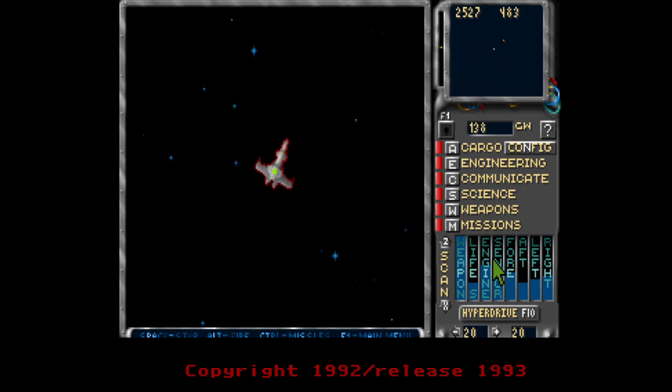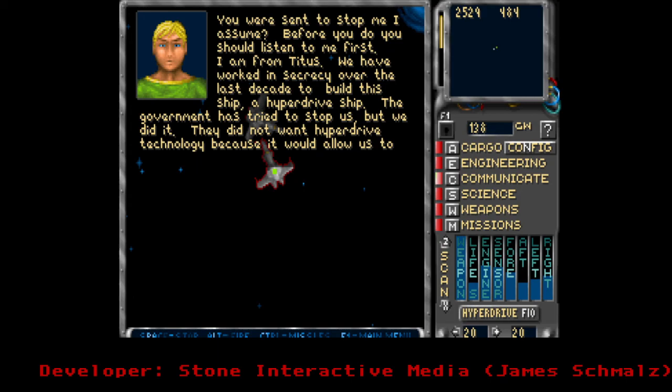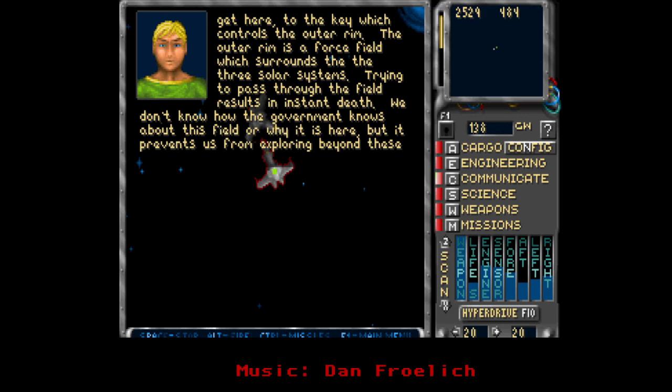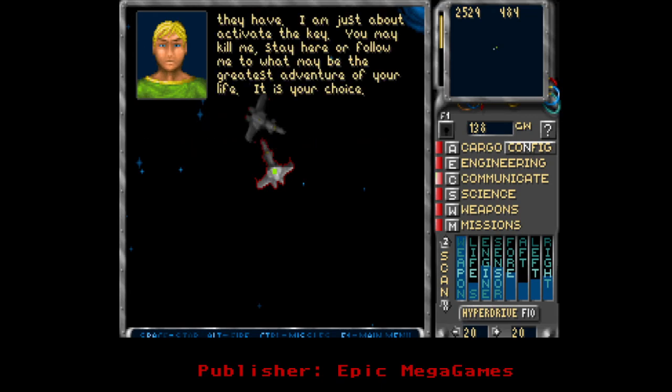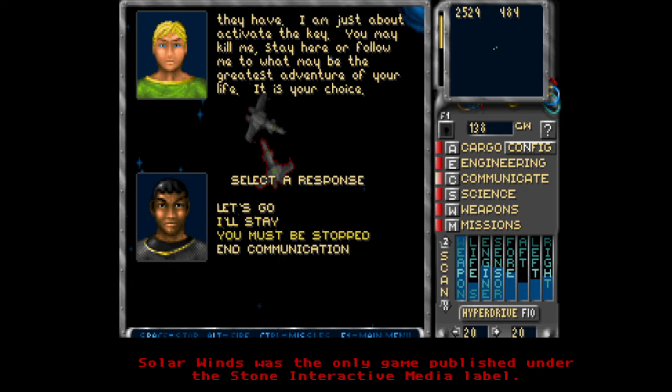Alright, so we're here to stop this person from blowing up the wormhole or whatever. That's the wormhole, this is the guy. Obviously we're going to go. Well, we got a save game. Let's see what happens.